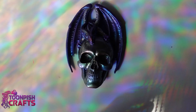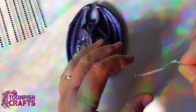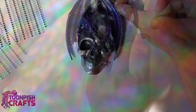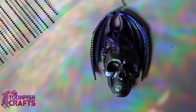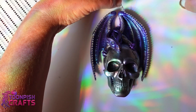Now it comes to the jewels or gems. I've got some sticky gems - this came from Poundland, I think. These are just sticky gems on a string, designed for card making. They will stick onto pretty much anything, but they won't necessarily stay there permanently. So in order for them to stay, I'm going to cover the whole thing in resin. You can snip them - they're just on little bits of plastic - and put them where you want. I'm just going to cover it with stick-on gems.